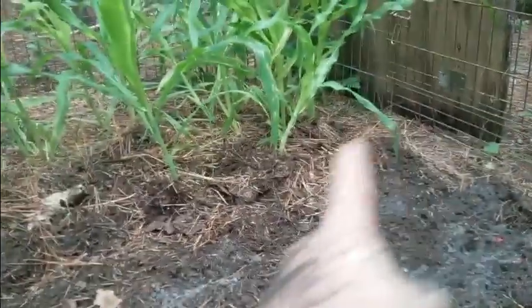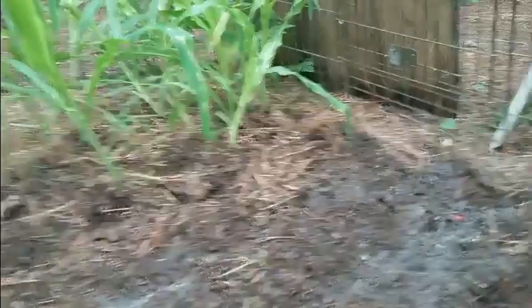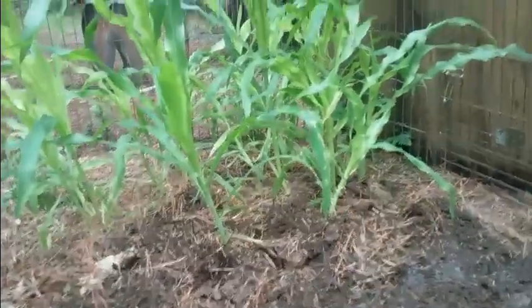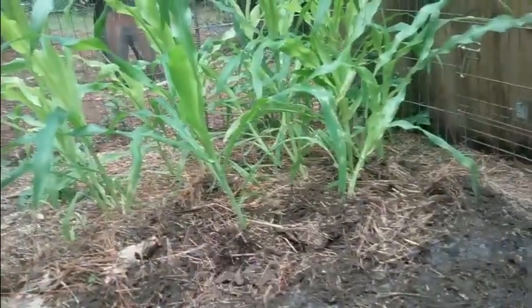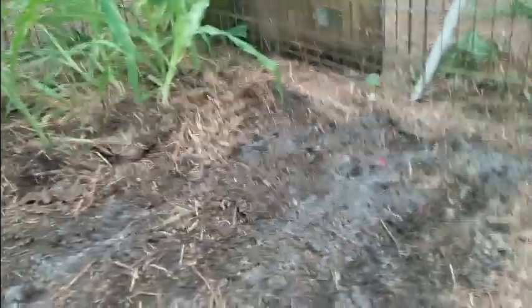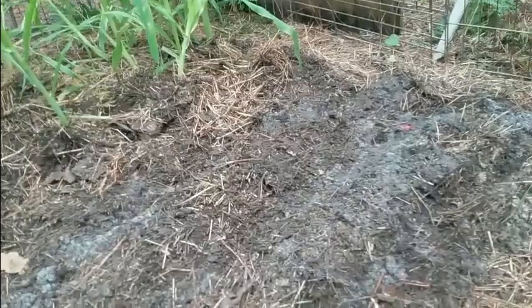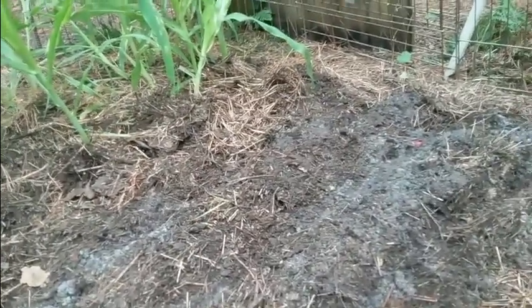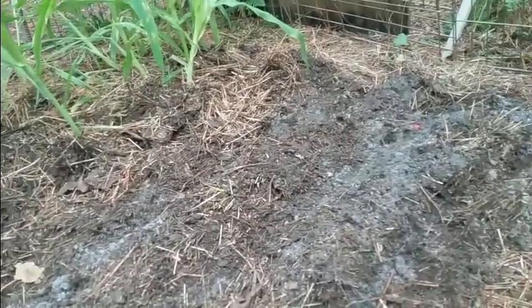Okay, guys, I got 3 furrows dug. Yep, I used my hands. I propped up some of the corn, too, because I have enough decomposing bedding with chicken manure mixed in, which the corn should love. So I am working on a few things here at one time. I didn't plan on doing that, but since I was right next to it, I figured I might as well. So 3 furrows are dug. I don't know how many seeds or how far they're going to go. If I get this done, then I'll move on to the next couple furrows and see how it goes. You can see a lot of sand.